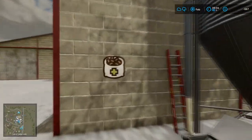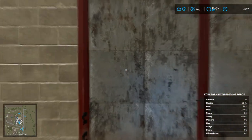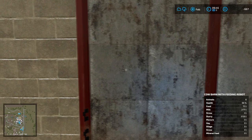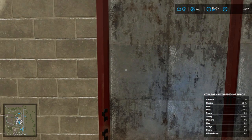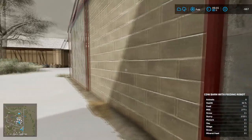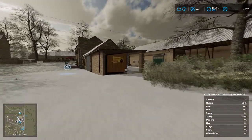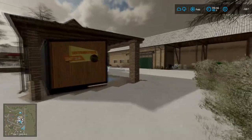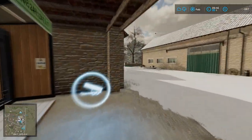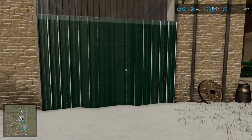The cows are going to need a little bit more hay. If I whiz down here, yeah, their food is getting quite low, but we've got almost 3,000 litres of milk. And a fair old bit of slurry going on as well, so we may be looking in the future to invest in some slurry spreading equipment. Oh yes. So, what are we doing today? Let's open this door and find out.